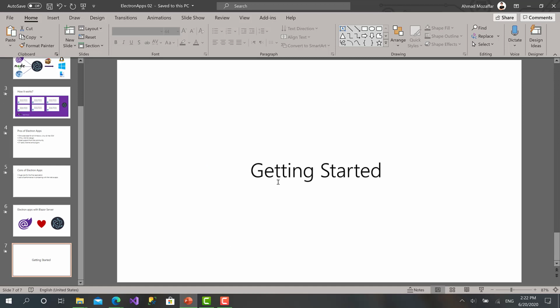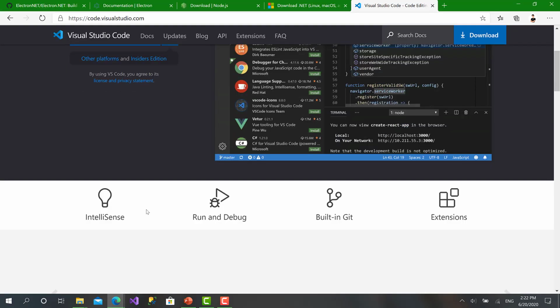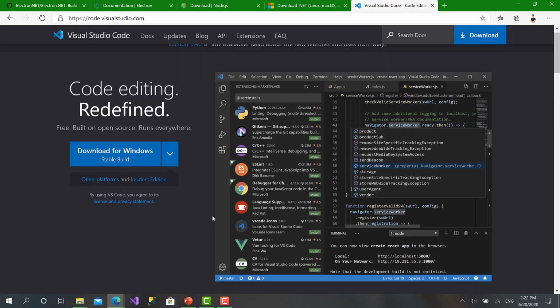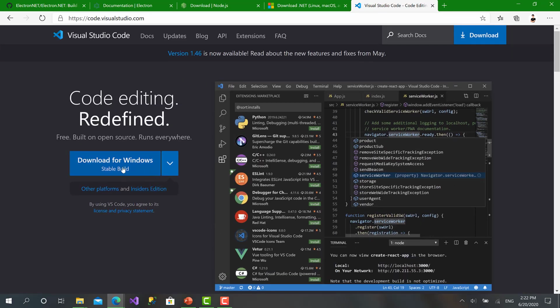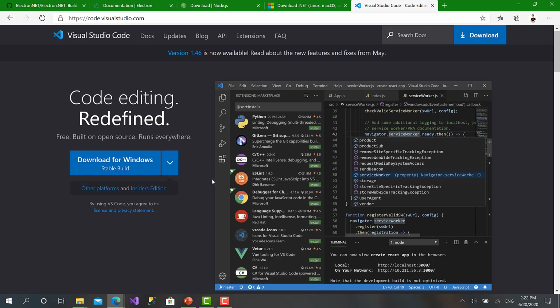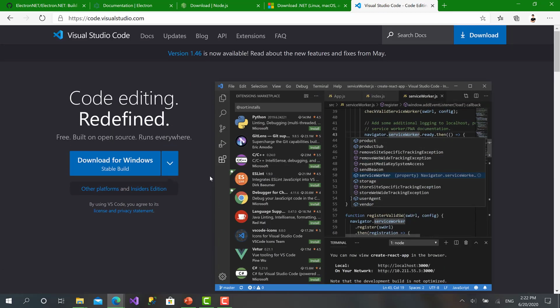Right now, let's see what we need to be able to build an Electron application with Blazor. First, you can get your code editor, the best one for you. For cross-platform, the most common code editor in the world is Visual Studio Code. I prefer to work on Visual Studio for Windows because I'm a Windows user. But if you are using Mac or Linux, you cannot. You can use Visual Studio for Mac, but for Linux, at the end you have to go for Visual Studio Code, the best choice.